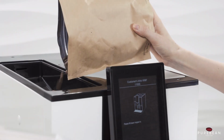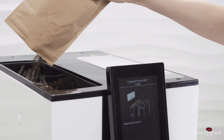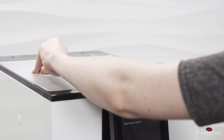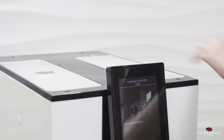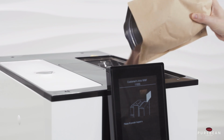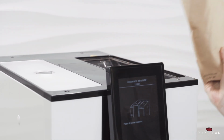After taking care of the basic settings, it's time to fill the product hoppers. A little tip: only add as many beans as you will actually use each day. Your WMF1100s is also fitted with a powder hopper or a second bean hopper. These should also likewise be filled at this point.